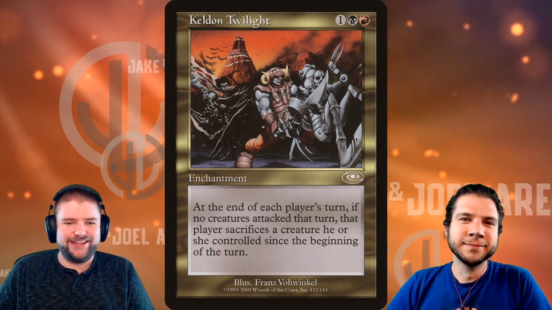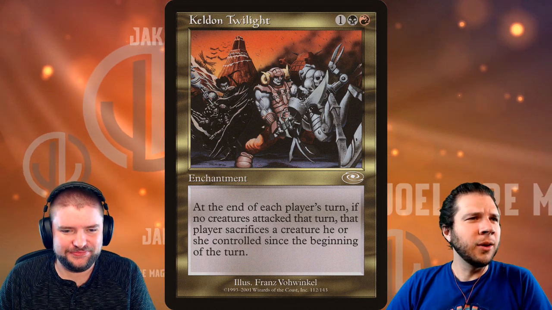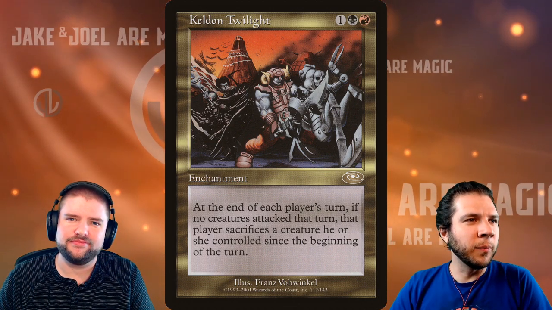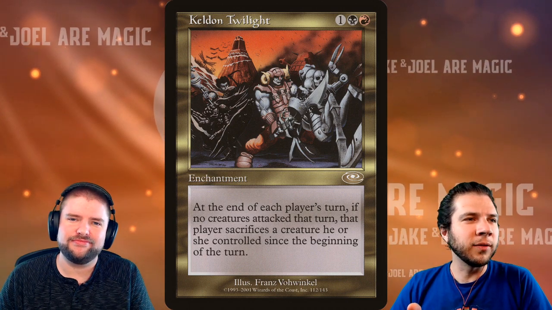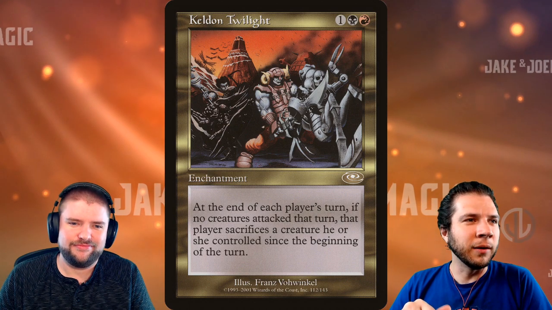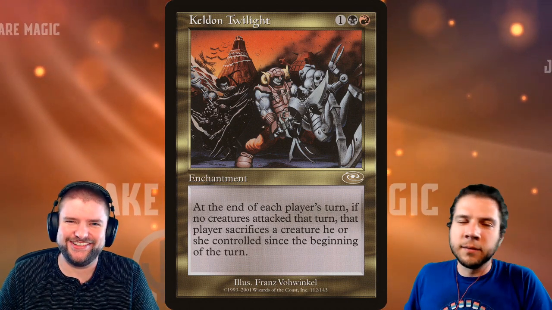Kelton Twilight is our last enchantment here. Before we get into Kelton Twilight, let's take a moment and say, no matter how hard it gets, it didn't get nearly as bad as what happened at Dominaria. As the Phyrexian invasion. That's right.